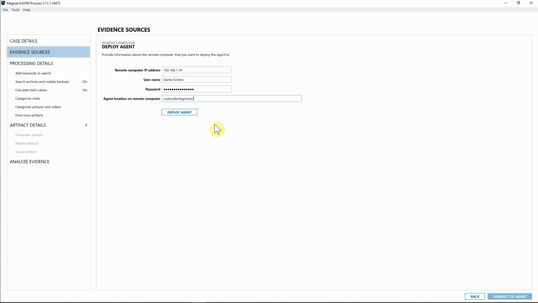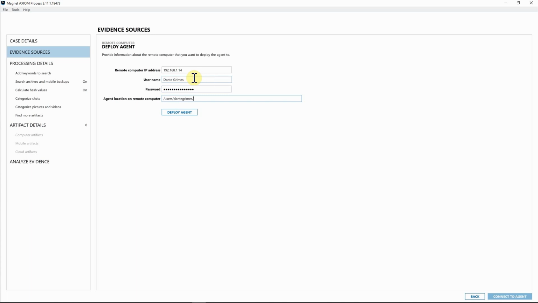If the user for the credentials that you've entered has sudo permissions enabled, AXIOM will go ahead and display this user as root, which allows for collecting of files such as FS events that otherwise wouldn't be accessible, due to macOS by default setting those files as protected from users, even with the admin capability. So make sure you have your settings turned on so that you have sudo permissions available for whatever usernames you're using for your Mac collections.